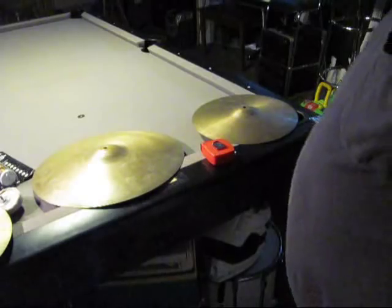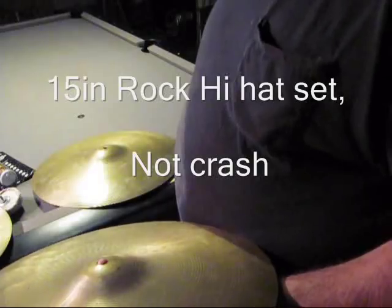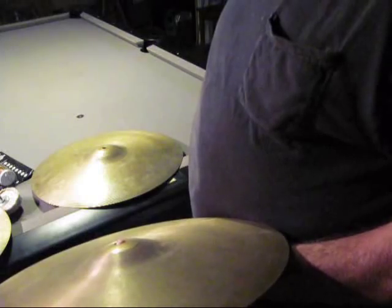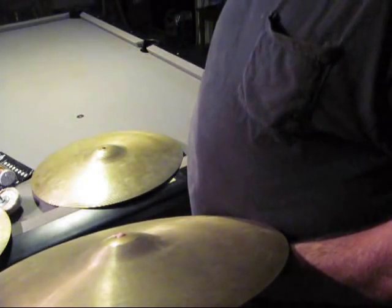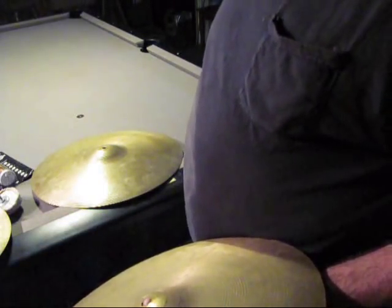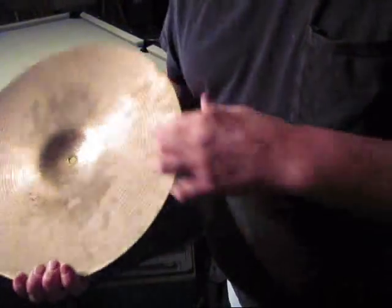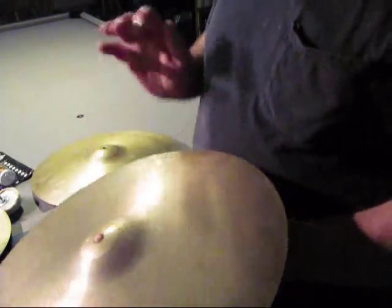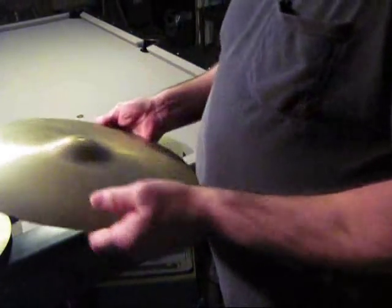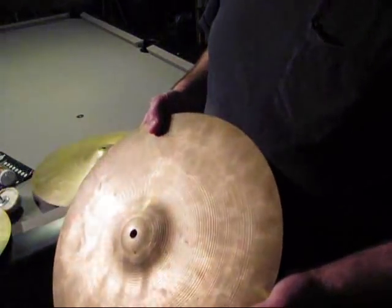These need to be cleaned. This is a 15-inch — what was left of a rock crash set that I had. I had two sets like this and I sold one set — the top and the bottom to one set. I think this is the bottom part of that rock crash. And I actually took and drilled some holes in the bottom set when I sold my Ludwig Octa Plus set.